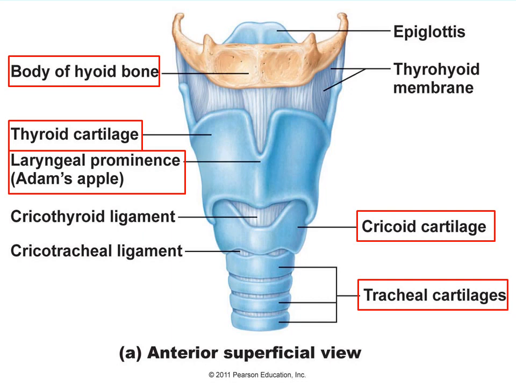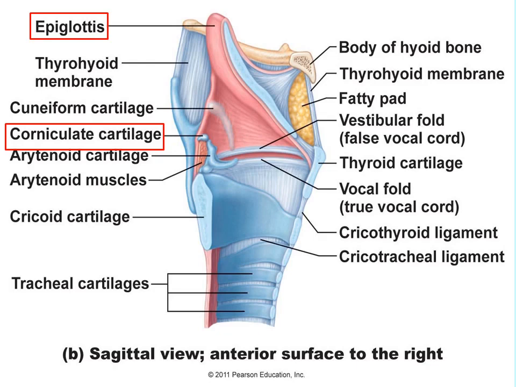In this anterior view, it is showing the positioning of the hyoid bone along with the thyroid cartilage, laryngeal prominence that help to form that larynx structure. You also can see on down to the tracheal cartilages. On the anterior view side of the trachea, there are alternating rows of cartilage.